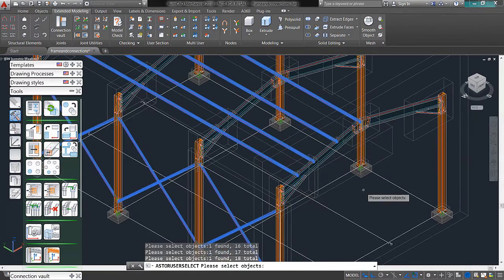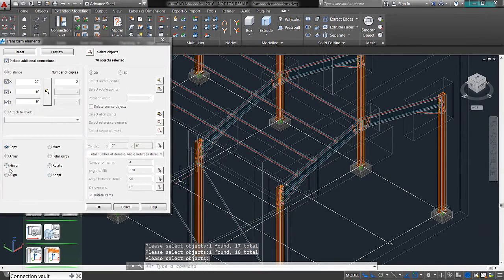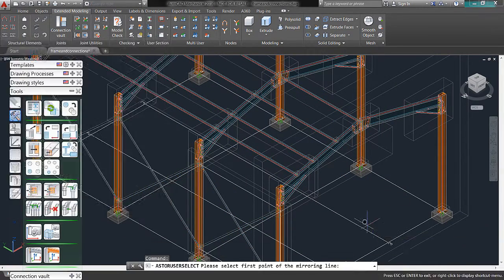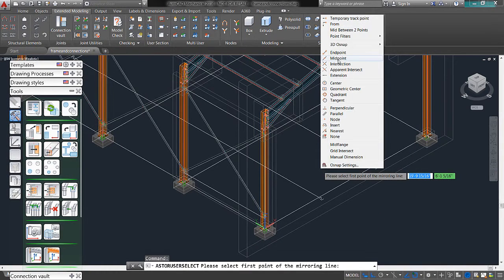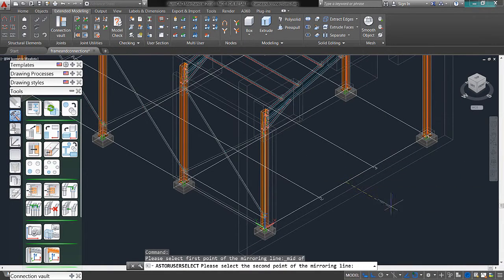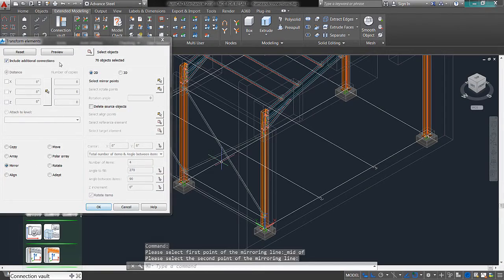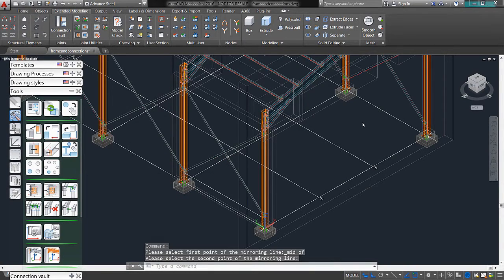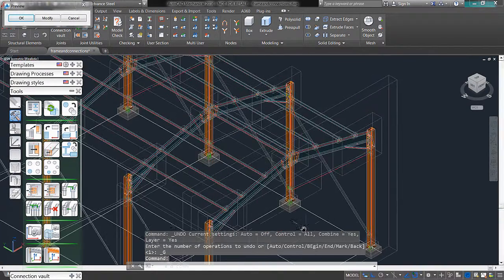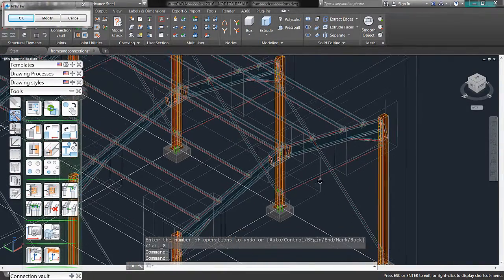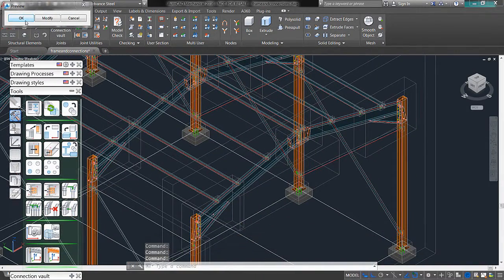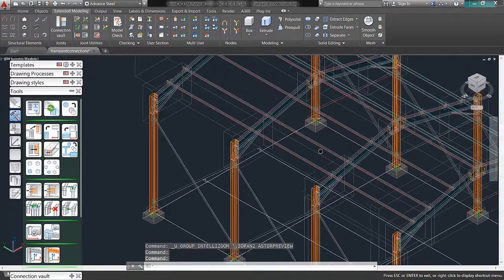There we go. And I'll right click when I'm done picking my objects, come down here, click mirror, select my mirror point. I'll use a midpoint just in the middle of the grid, and then I'll hit preview. Looks like I've got my bracing over there. Looks like I've got purlins with connections. I'm okay with that. Looks good.